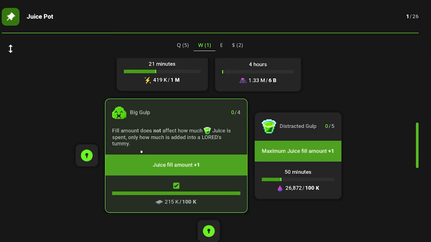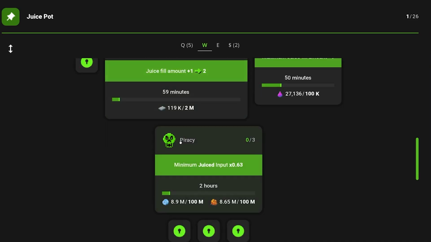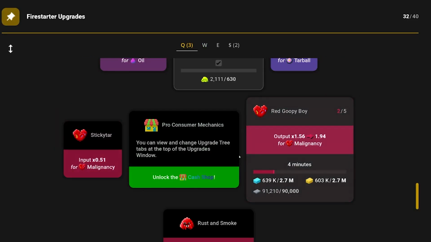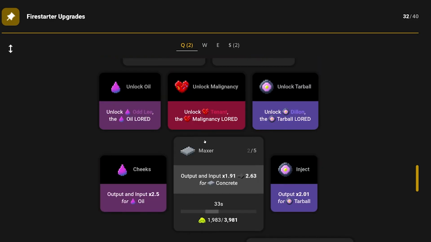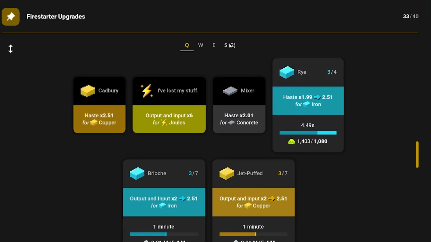Fill amount does not affect how much juice is spent, only how much is added into the Lord's tummy. Okay, so we can do that once. Is there anything else that we can do? Doesn't look like we can do anything else, but we can upgrade these a little bit, just to get ahead and make sure that we are upgrading all of these as we should be.